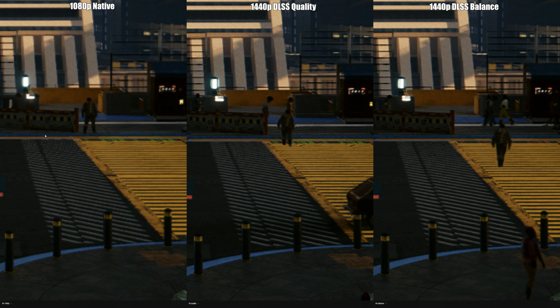Now, also here, you see this effect. These are diagonal lines, but at some point, because of the resolution, it starts looking like some sort of semicircular thing, a very weird effect. Now, if you look at the 1440p versions, both of them, the balance and quality, they look diagonal up to the very end of the image. So that's very good.